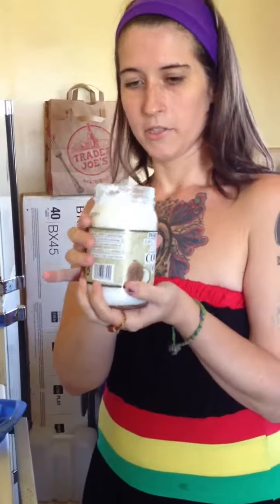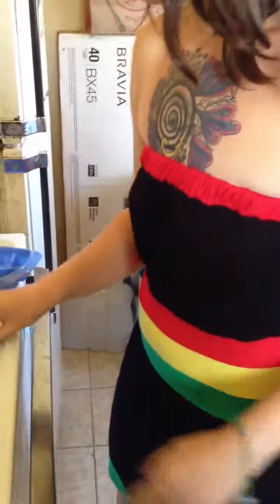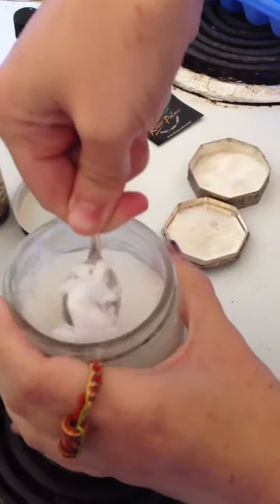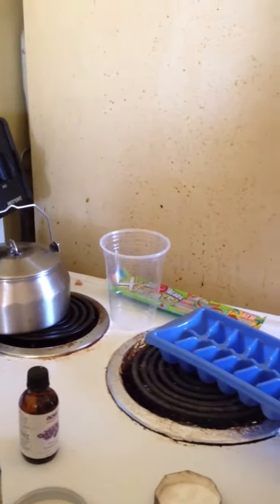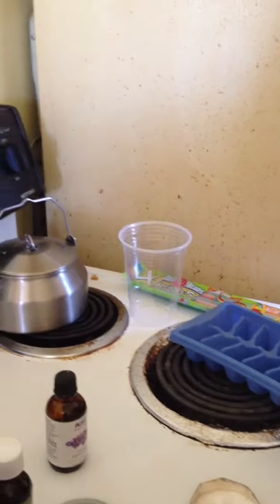I need to get some matches for the coconut oil. Because coconut oil isn't necessarily in the form of a liquid until it's warmed up, I have to melt it, sort of. You see what I mean? Just need a lighter or match. Time to cook this thing like it's crack.